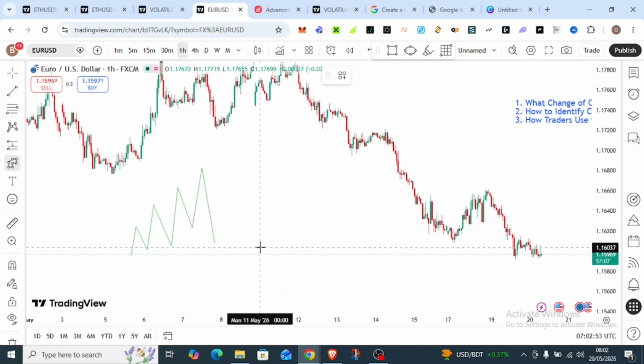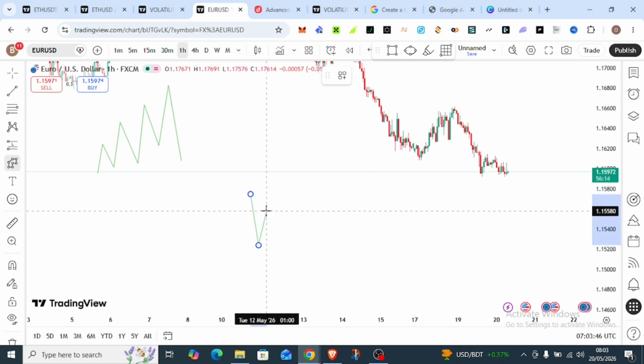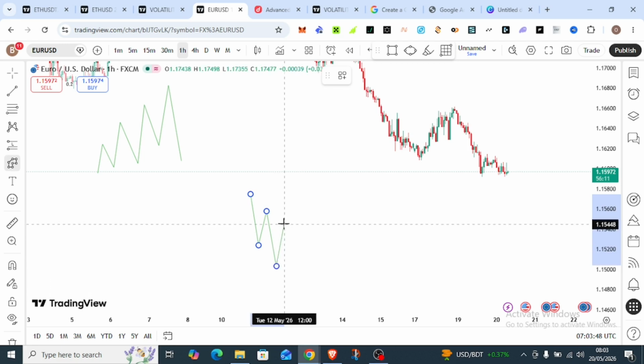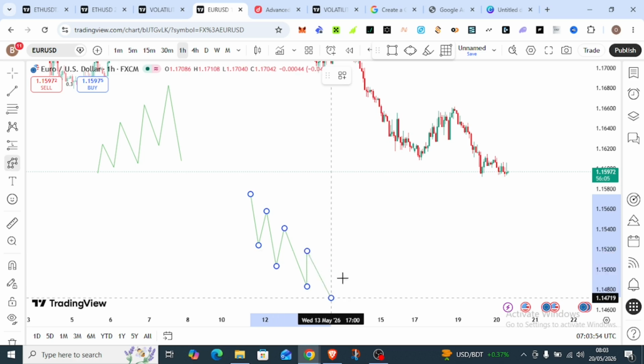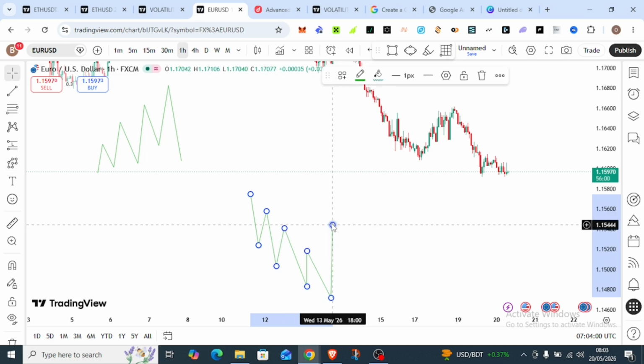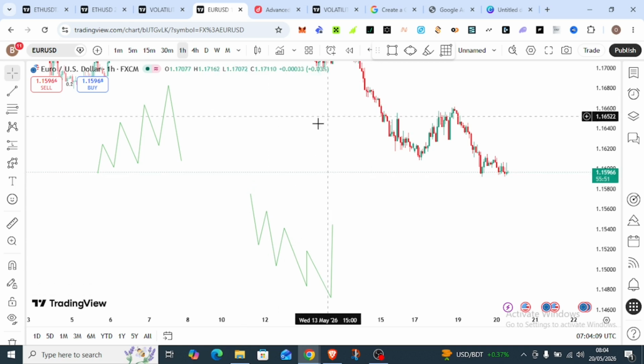Let's look at the bearish condition. If you have a bearish structure where price is making a series of lower highs and lower lows, lower high, lower low, lower high, lower low, lower high, and lower low, and price comes to break the lower high and close above it, we have a change of character. So this is called change of character. We can go to the chart and explain better.